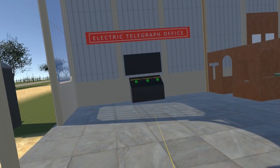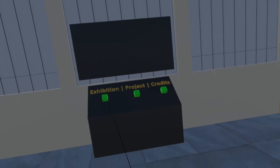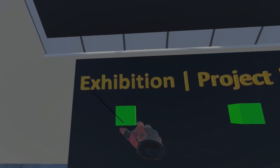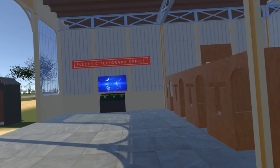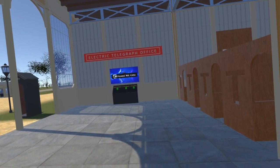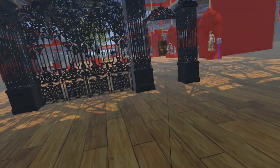For the simulation, we have added the only piece of modern technology in our simulation: an HD video screen, below which is a console where you can press a button to choose one of three videos — a mini documentary about the exhibition, another mini documentary about this project to recreate the exhibition as a VR experience, and the very long list of credits of the individuals and institutions who have helped to make this simulation possible.